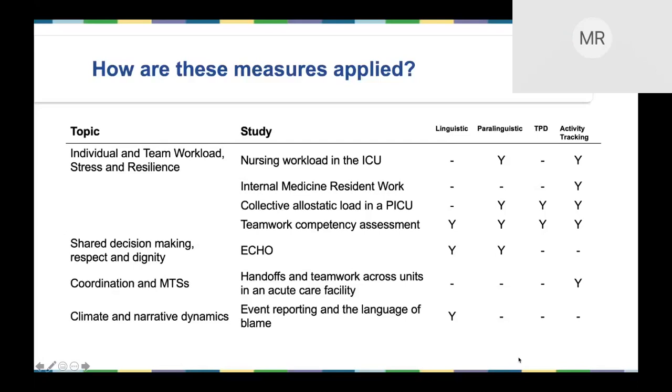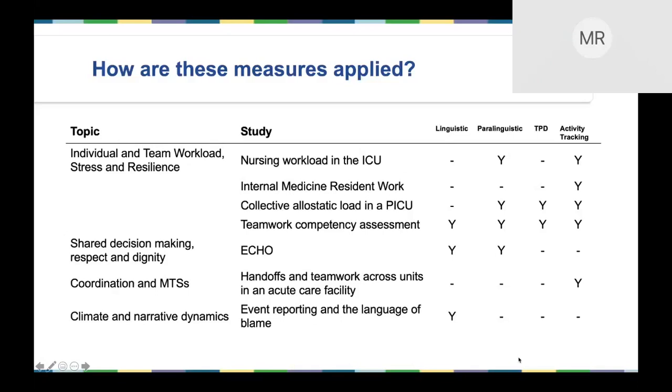We have a team-level workload study in our pediatric intensive care unit, which we'll talk about, on how to scale some of these sensor-based individual measures of workload to a larger collective. And then we have a project on astronaut competency assessment using these same data streams for NASA. I talked about, too, we can use linguistic and paralinguistic analysis in physician and patient interactions to look at both perceptions of the quality of that interaction, shared decision-making outcomes, and actually health outcomes, too.